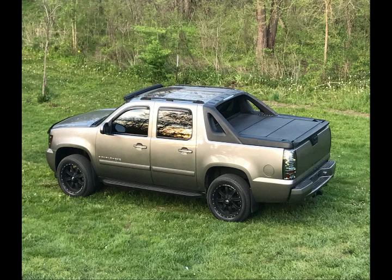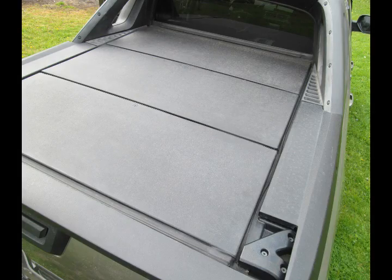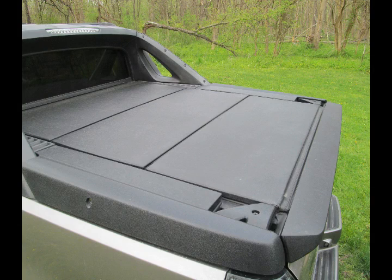The thing that I love about the Chevy Avalanche is that it comes stock with a lot of great features that other trucks don't have. One of the features is the tonneau system. It's a 3-part system. They're really strong. I can stand on these, and I even had one fly off once about an hour from my house. I drove back to that area. I found it on the side of the road. It'd been run over several dozen times, and I'm still using it.